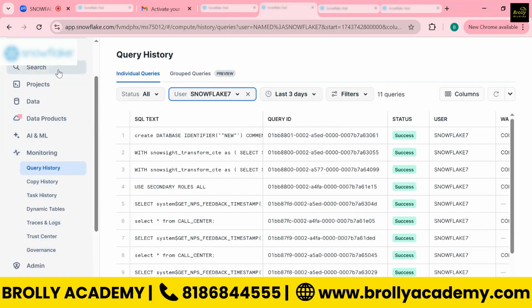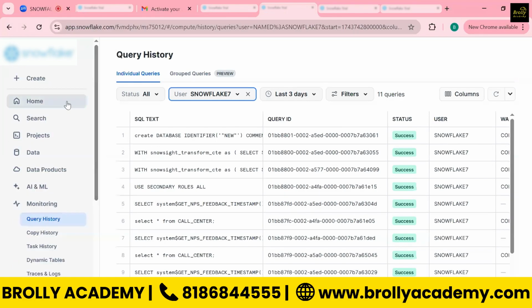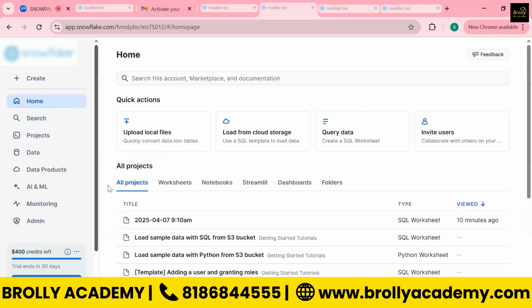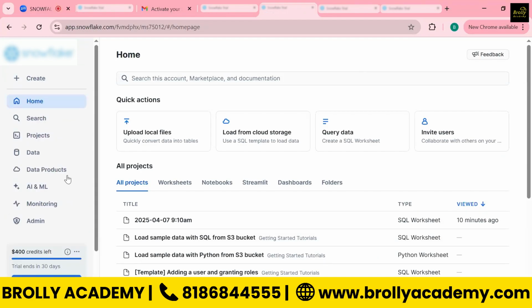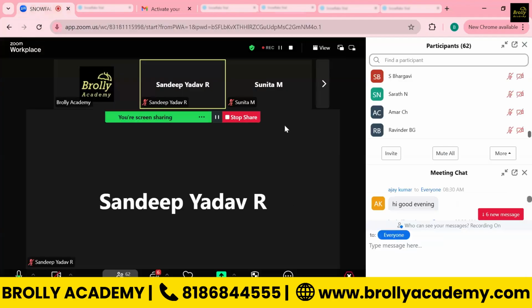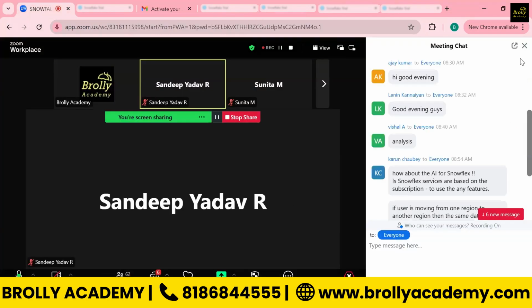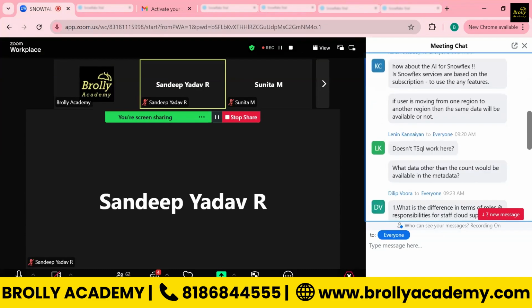Just go through each and every option to understand the overview, what exactly it is, and to navigate that application, that tool. So you can create an account and go through that. Later we will see how to work with each thing, how to create the database, how to create the tables and all those things. Okay, and let me come to the questions here. I will go one by one. I will go to the chat window first and answer all your questions, guys. Just a minute.